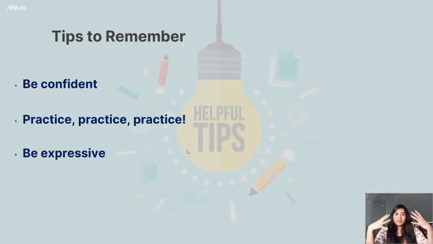Be expressive. Sometimes the examiner might not be looking at you when you're speaking, but they'll be listening to you. They might be making notes, they might be looking out the window. Don't get distracted. I'm saying this because they'll be able to hear your expressions. If you are smiling when you're speaking, but they're not paying attention, they'll be able to hear that. So do be a little expressive, not over the top, but just have gentle expressions on your face.